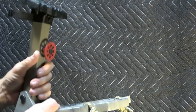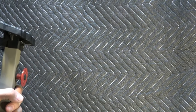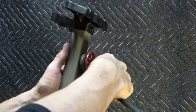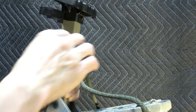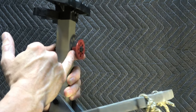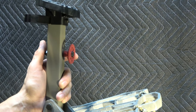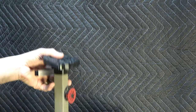And one other detail is that the button on your platform or stick needs to be far enough away such that we can get 2 strands of that 7mm cord in there and it'll still rotate. So on mine, it was a little tight, so I had to back this off and I put a couple of washers in there just to give me enough room for the 7mm cord to move freely. All right, let's put that down.